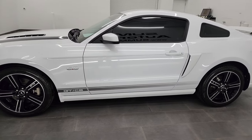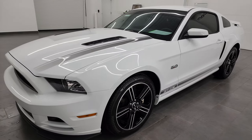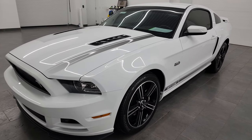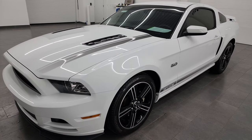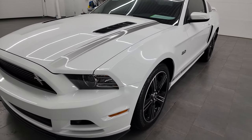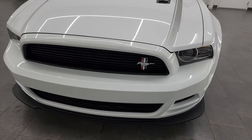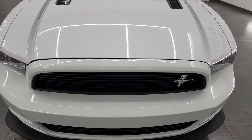This 2014 Ford Mustang GT Premium California Special has the 5-liter V8 engine, which puts out 420 horsepower. This car has been fully safetied and inspected by our service shop, has a fresh oil and filter change, all the fluids have been checked and topped off, and this car is 100% ready to go.